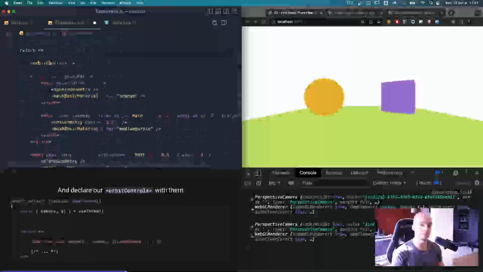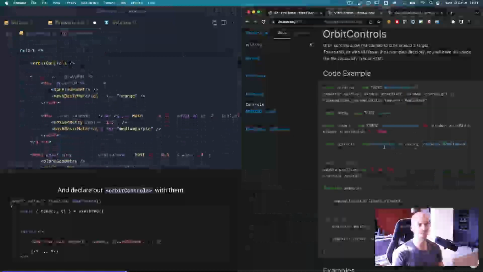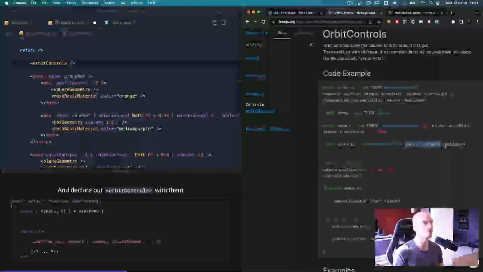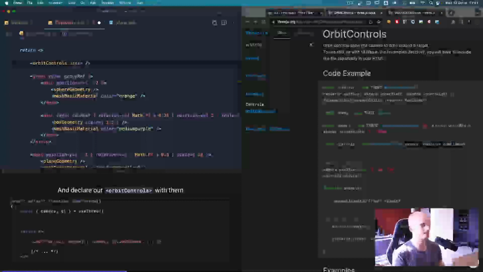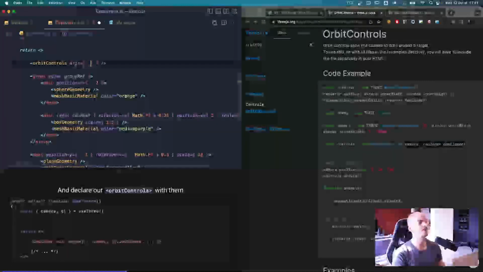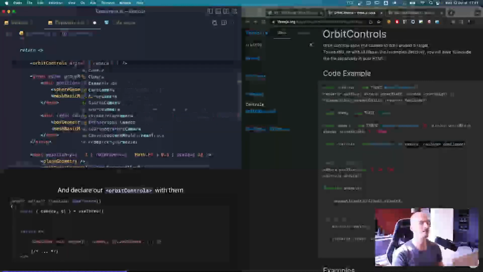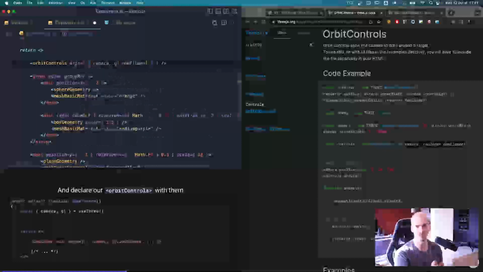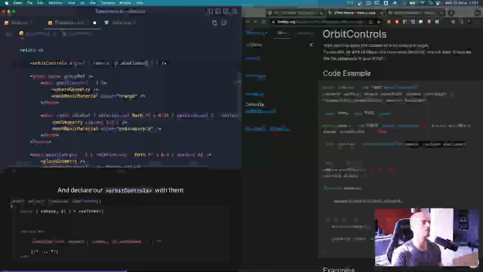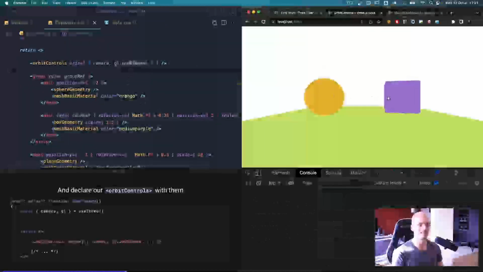We get back to our orbit controls. So add it if you didn't add it yet. And since we need to provide those as the constructor parameters, we can just do args, like any other declarative components. Provide an array. And I'm going to provide the camera first, and then the GL DOM element, because we just want the canvas. Okay, it's not the WebGL renderer, we want the canvas. It could have been a div or something else, but let's follow the documentation of Three.js and provide the DOM element. I'm going to save, and now check that.